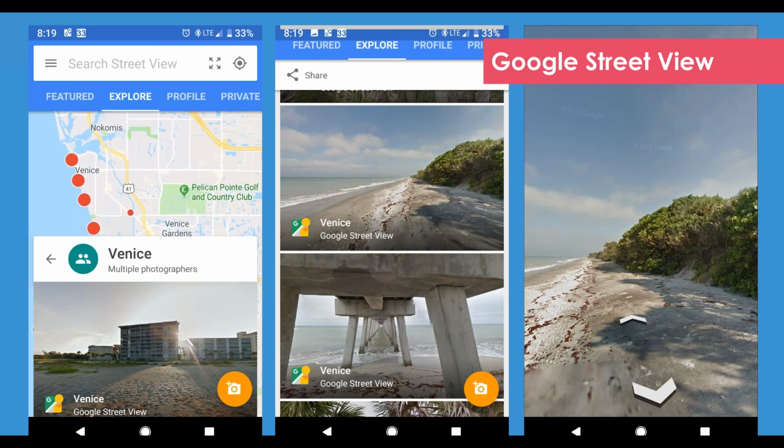Google Street View is where we are able to explore both the roads and the surrounding areas in a market in 360-degree views. I'm sure many of you have used this product either through Google Maps or through the Google Street View app when you are exploring a new market to kind of see what the road looks like on the way to get from A to B, or to explore what various beaches, etc. look like. As a part of this program, we are going to be creating a great deal of 360-degree content that is going to be submitted to Street View so that visitors can see just how beautiful our beaches are right now.